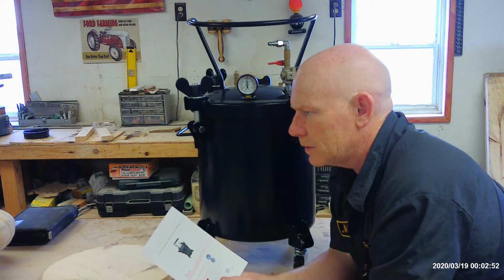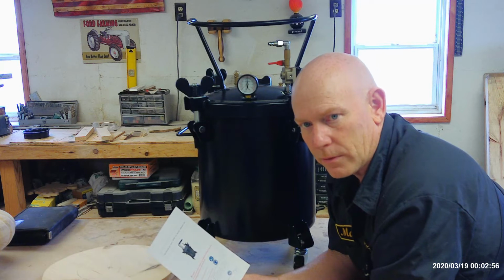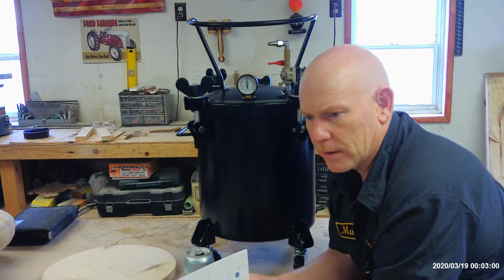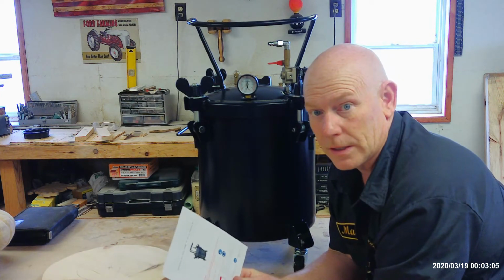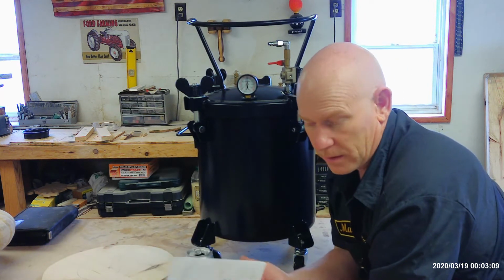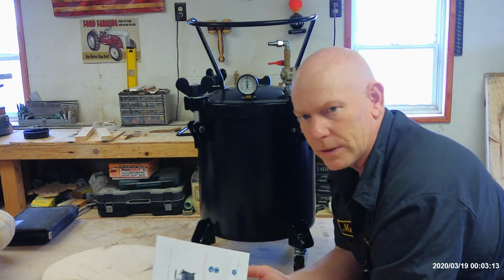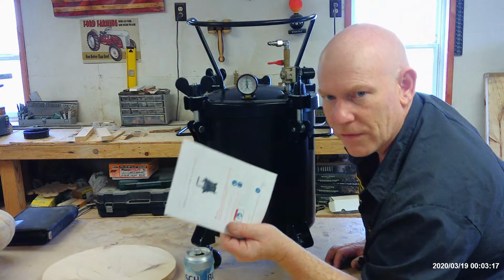What I read on them is you got to go to a hardware store and get a big long bolt with a couple of rubber washers to seal it all up. So right out of the box, you have to modify it in order to do resin casting. And if you're looking for one of these things to do painting, don't buy this one. Then spray paint, which you could, but then you got to buy a bunch of parts that you don't have. Resin casting, Model 365 Charlie Whiskey.